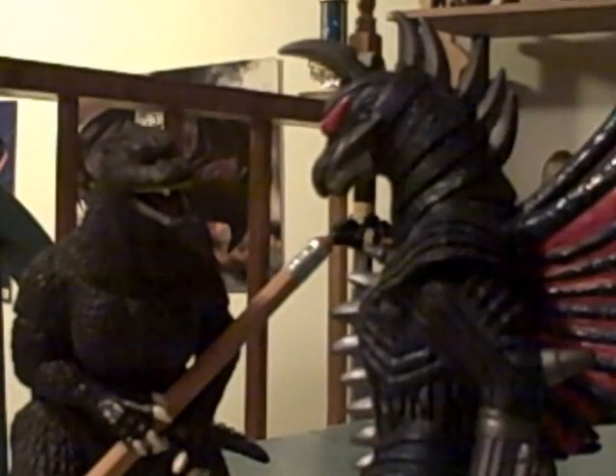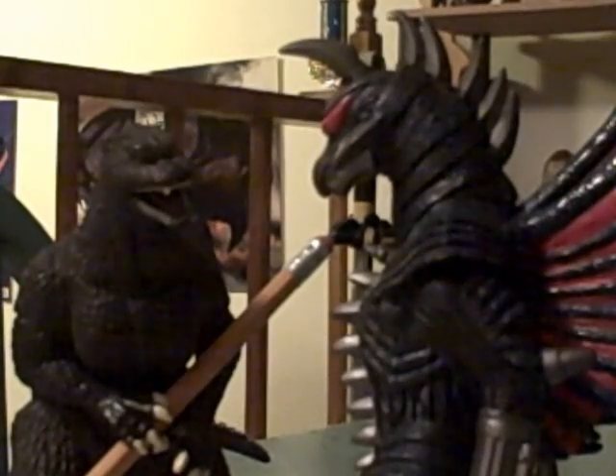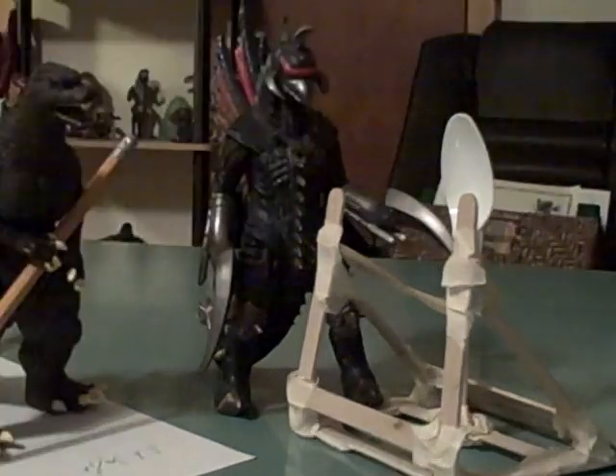Now it looks like all you have left is Engineering EA 3. Students will demonstrate prototype development. I've got to do that one — multiple parts of it. I suppose you have to identify appropriate modeling techniques? Alright, I've actually been working on something and I have a prototype for it. Check this out. This is a catapult that I made for class last year. As you can see, it's much smaller than an actual catapult would be. Does it work? Of course it works. A prototype is a working model of the actual product. It's usually the first of its kind, and has been traditionally built by hand — like this one.